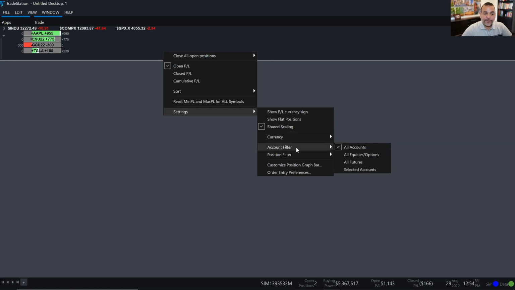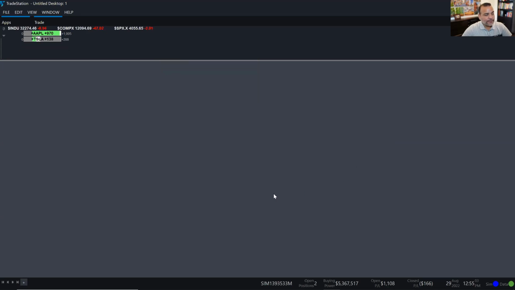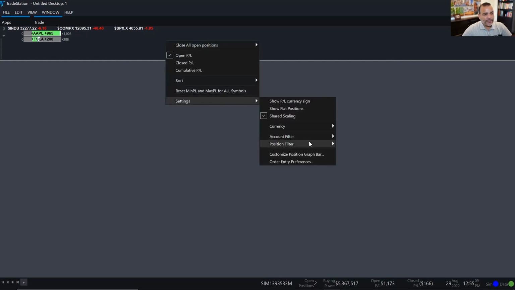You have the ability to filter. If I don't want to see futures on my list, I can uncheck them, or just check equities and options. If I do that, you can see that it only shows Apple and Tesla. Right click, settings, account filter, all accounts.